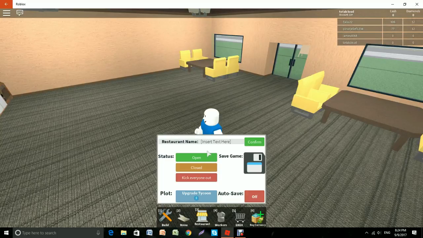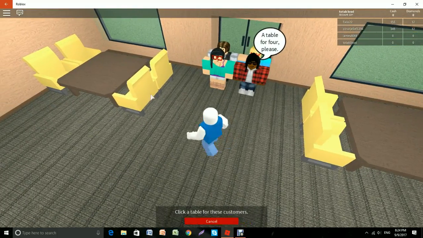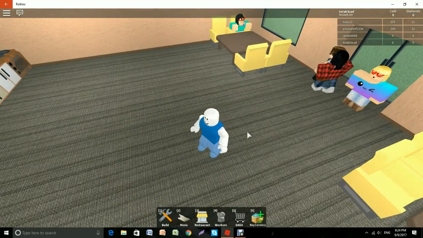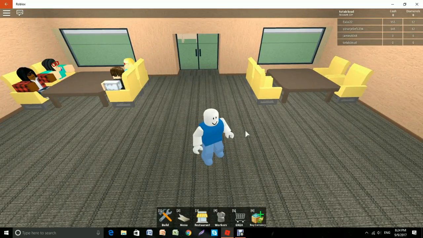Restaurant. Okay. Oh, we can do a restaurant name. I think we're gonna do that next episode. So comment down what you want me to name my restaurant, and I'll name it. So I think we need to open our restaurant. Oh yes! Okay, we've got a table for 4, so we click and we place it. Alright. That's pretty cool. I like this.